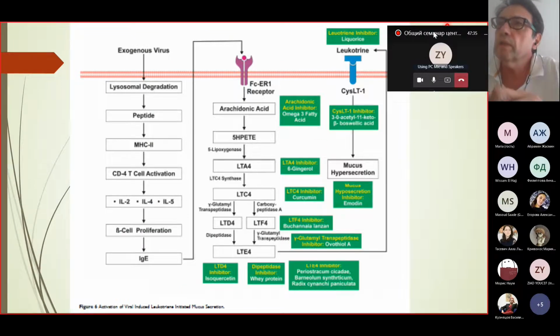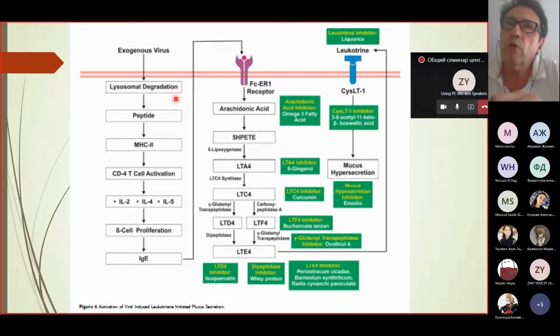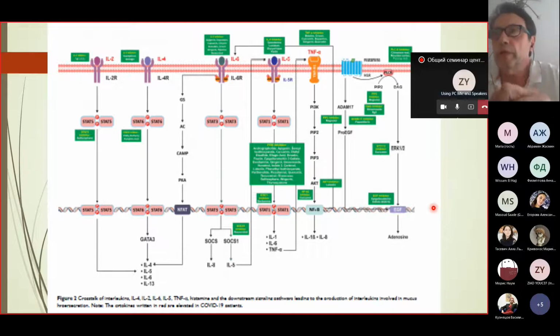This complex scheme shows how the virus acts inside infected cells. There is this whole chain of events, and finally, at the end of this long chain, yes, here you see this mucus hypersecretion and so on. Yeah, here this mucus. Okay. It was for the virus, and the next one is for these inflammatory cytokines. It also explains how these inflammatory cytokines act, and all that finally also acts on increased production of mucus.